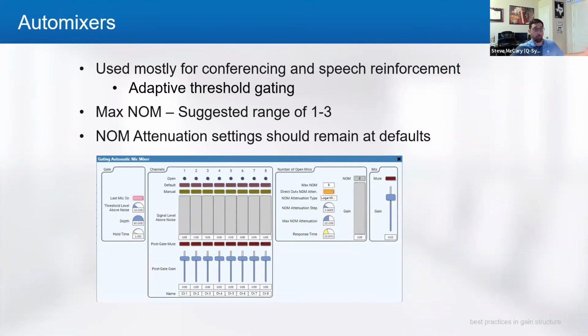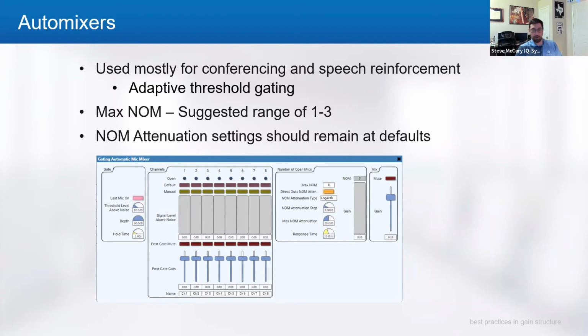Even if you have a whole bunch of them, keep that down, because if you've got 10 mics in a room, 12 mics in a room, and you've got that NOM set to 6 or 8, if that many people start talking at a time and they're getting above that threshold for whatever reason, you're going to start fighting giant feedback issues having that many mics open at the same time.